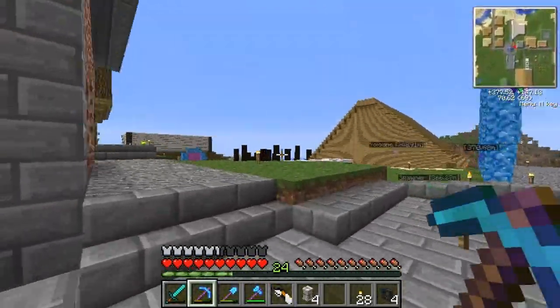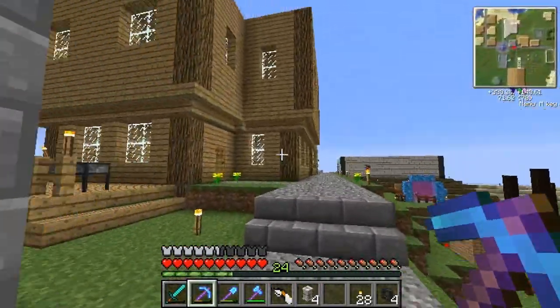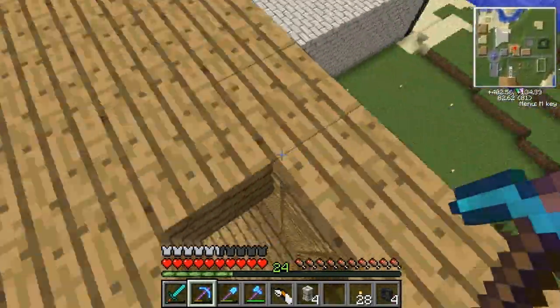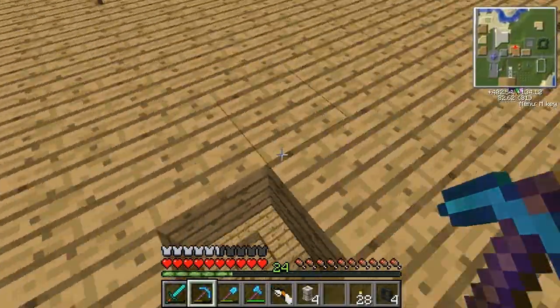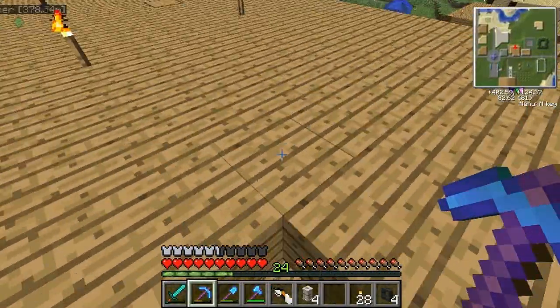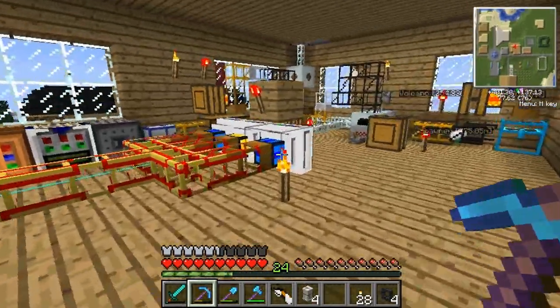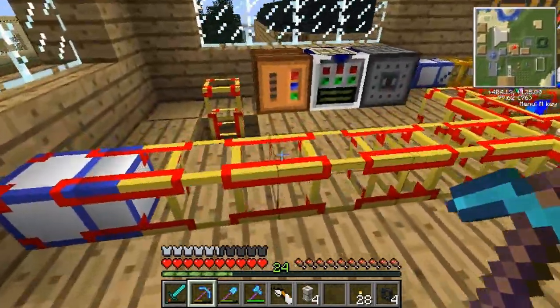Wooden doors. I mean, if we ever get the shutter mod, we can do something with that. But the shutter mod still hasn't been updated. I think it's a Japanese guy that makes the shutter mod and the BBQ mod. I don't understand why he'd update the BBQ mod and not the shutter mod.